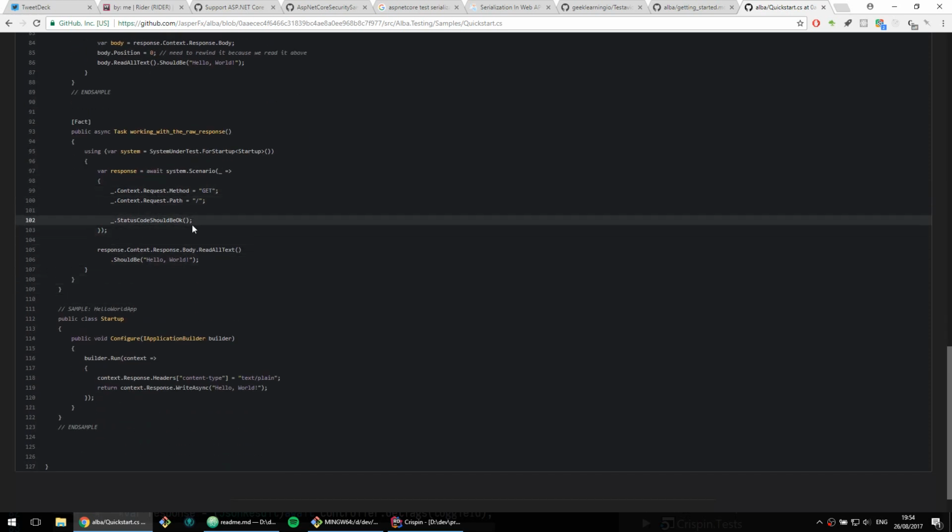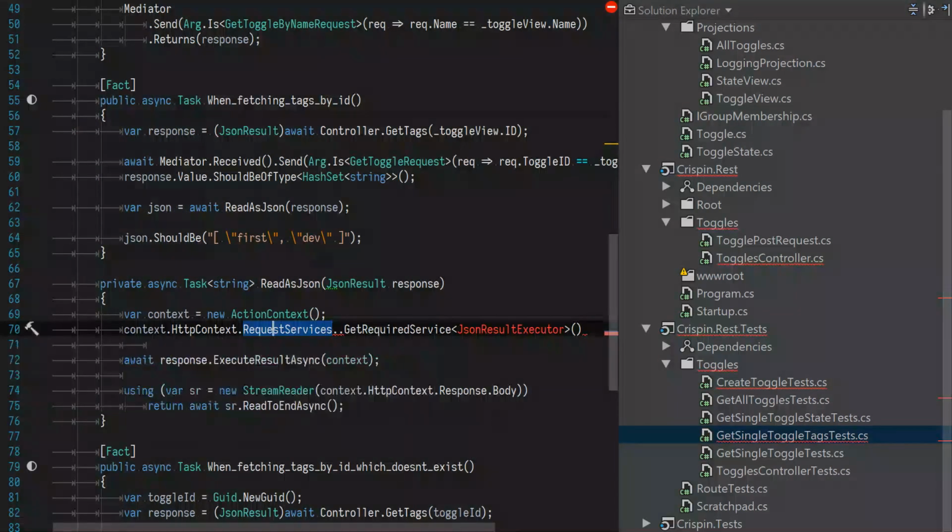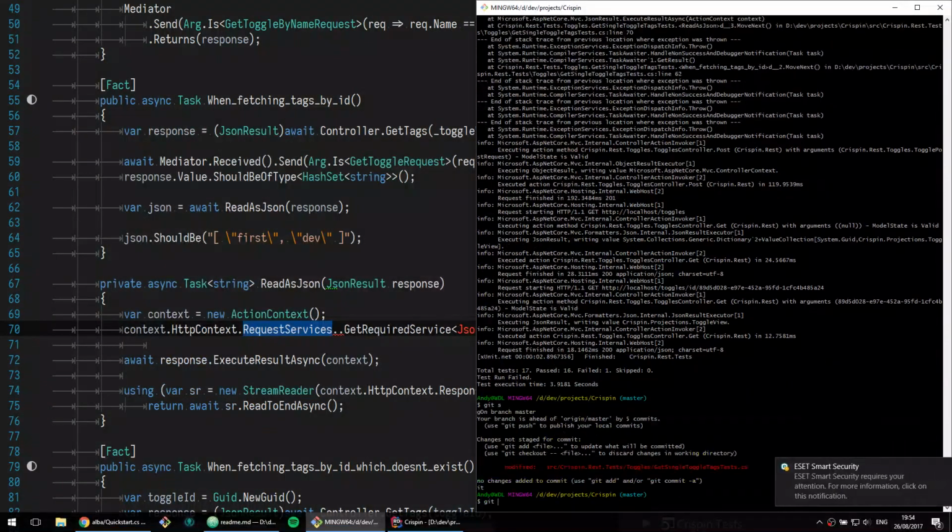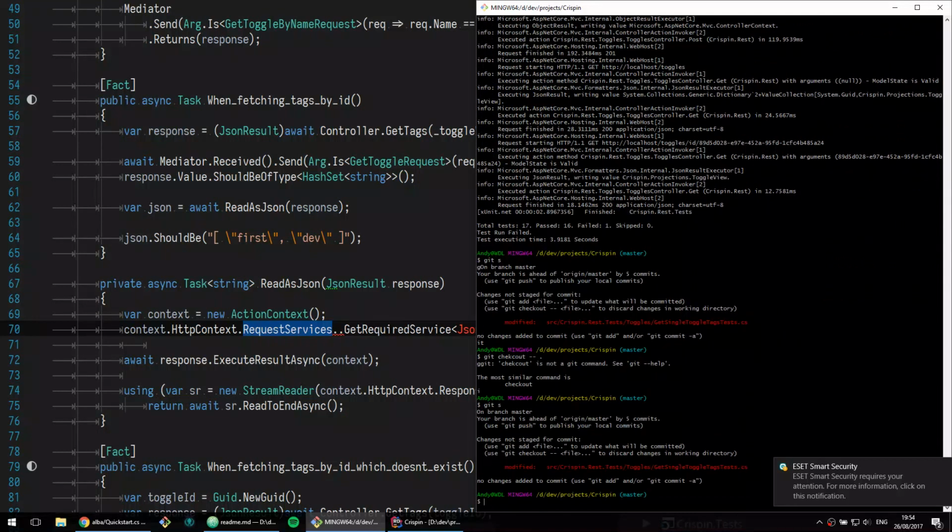That might do for our actual integration tests. Okay, we'll look into those later. Right, let's ignore serialization for the time being. Yes, I did mean checkout.